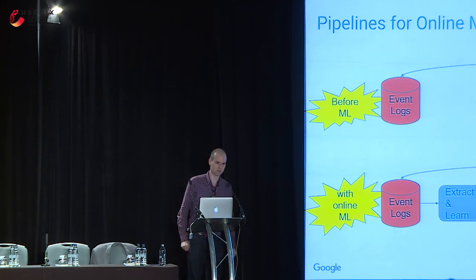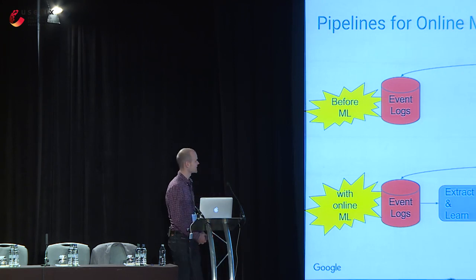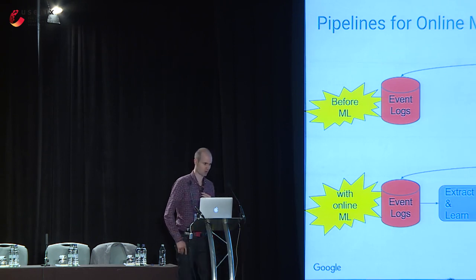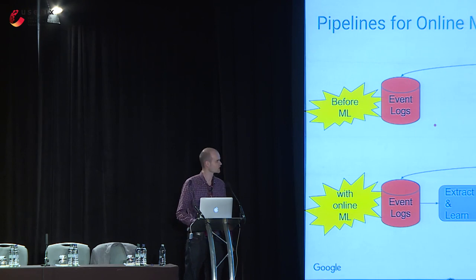Now we get into the meat of the large system design and the failure modes. Right. But let's first take a look at what the system looks like without any machine learning. Basically, you have a front end. It's got some heuristics baked into it about when to show an ad. And it will log the impressions over here, the event logs, and whether the ad was clicked or not. And yeah, probably unhappy users, because your heuristics are not going to be very good for the world of ads.